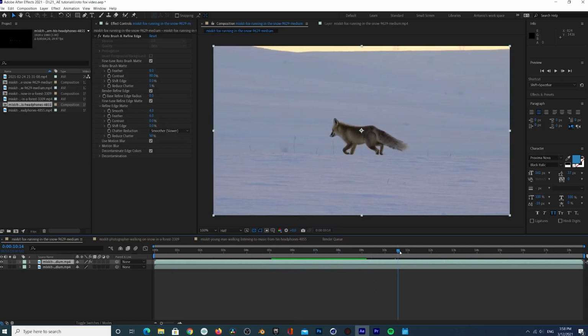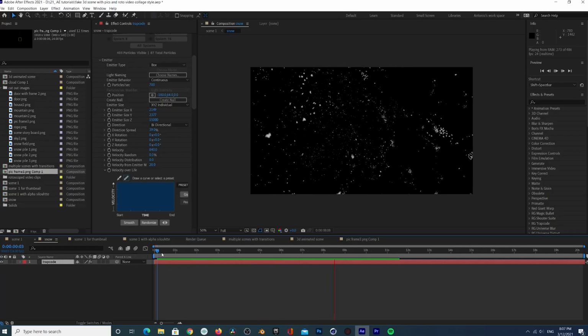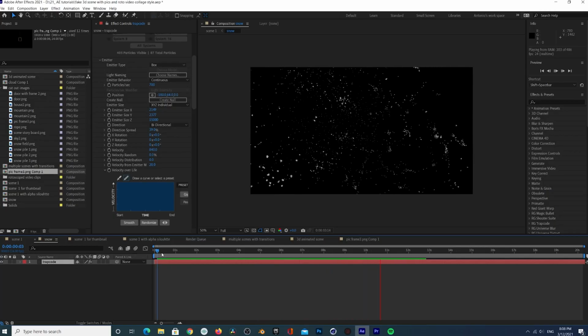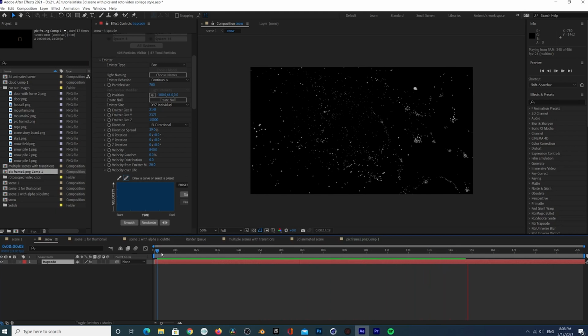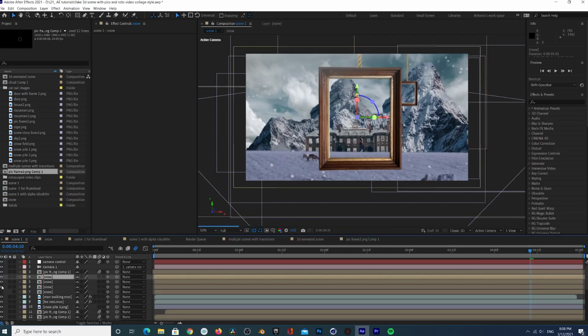Now we're gonna add the fake snow. If you have access to any stock footage or free stock footage, there's plenty of already made fake snow that you can just add to your scene. I don't have an account with any stock footage website like Storyblocks or anything like that, so I decided to create my own snow, but you definitely don't have to do it. I use Red Giant's Trapcode Particular to create my fake snow. If you wanna know how I did it, I created a tutorial a while back, so I'm gonna link it down below as well. So once I created my fake snow, my scene was pretty much done.